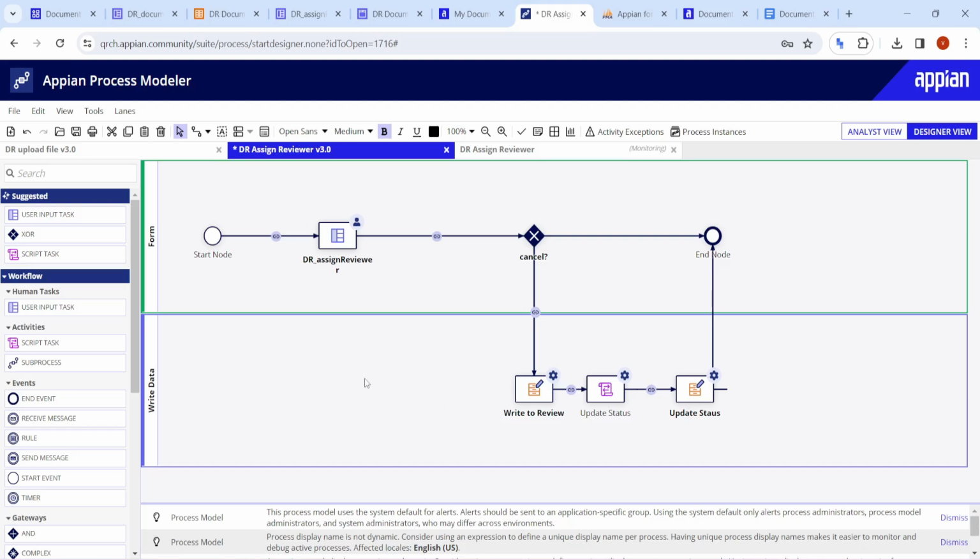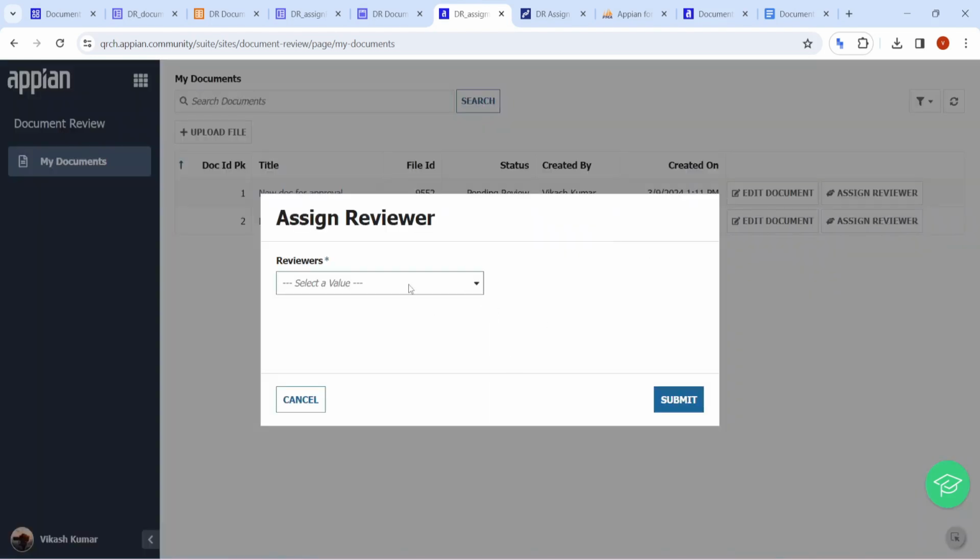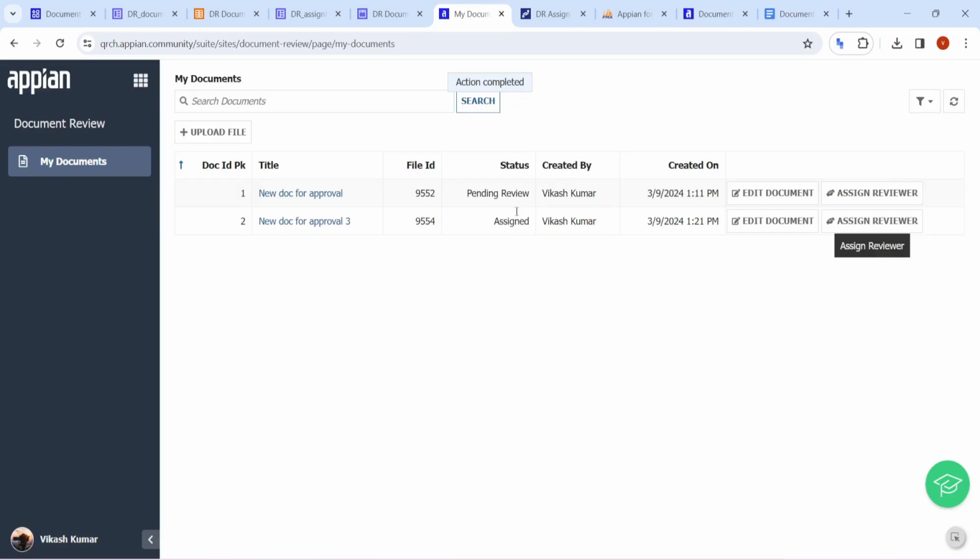This thing we can also do from the UI perspective, but fine, we can do it from here. Now let's try to assign a reviewer for that one. The second one I will try to assign to Sam. Click on submit, and as soon as you see, status got updated to assigned here. So it has actually been assigned to the reviewer. Great. So that part also has been completed here.